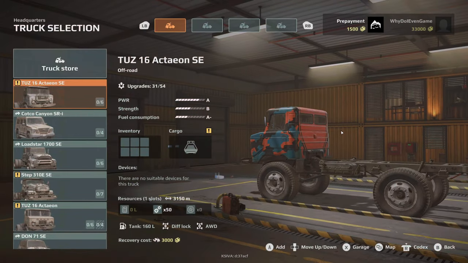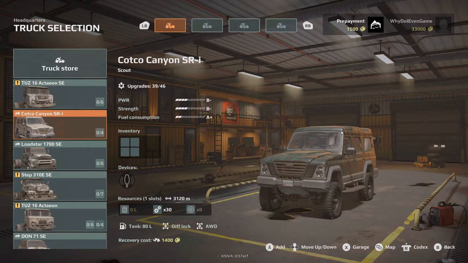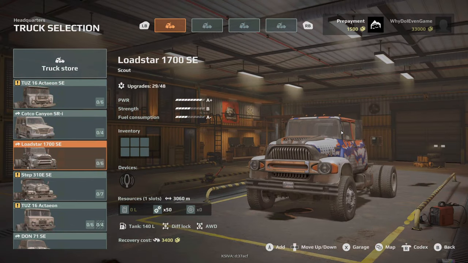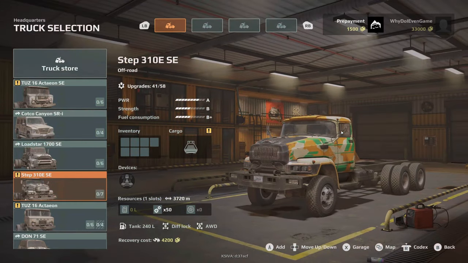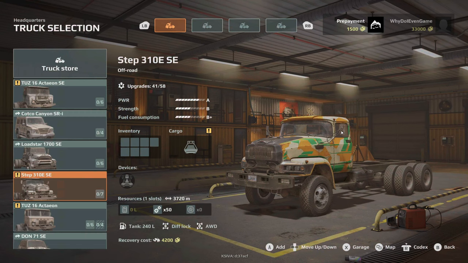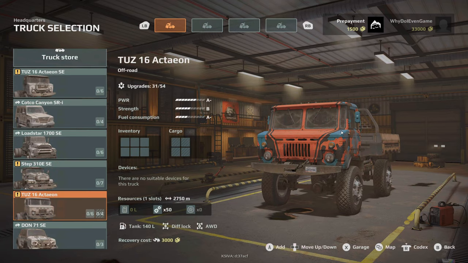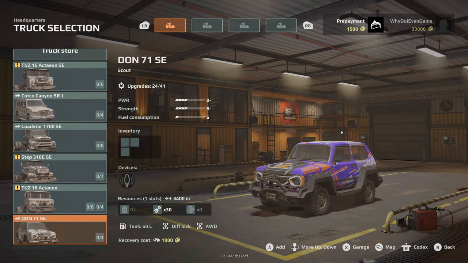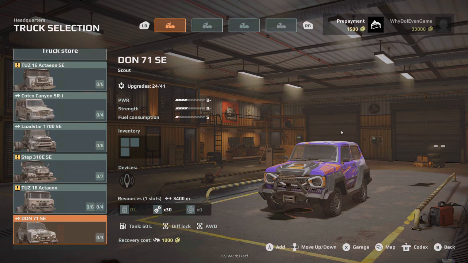I have the TUZ-16 Aeon SE. Botco Canyon SRI. The Lodestar, the Step 310. Oh, that's a cool one. I remember that from SnowRunner. In our series, we did not get that far yet, but I do know it. The regular Tuz and the Dawn 71 SE. I do like the Dawn 71, but not at this point.